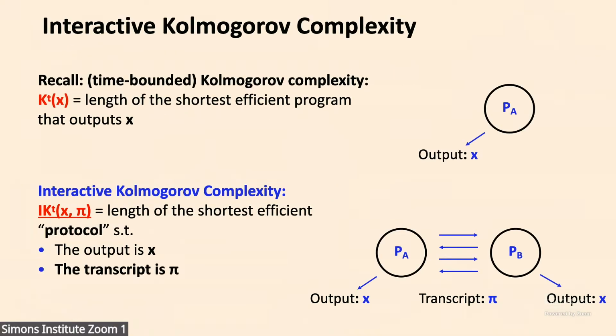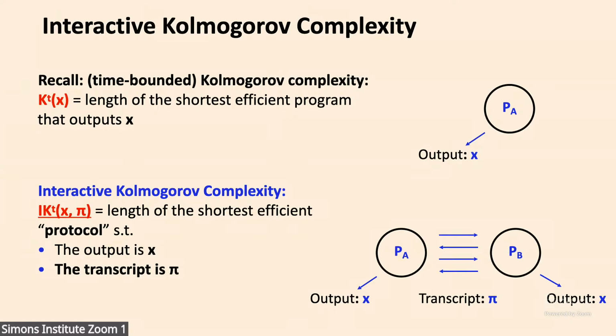So we show how to base this on the hardness of a Kolmogorov complexity problem, which is an interactive generalization of Kolmogorov complexity. Very roughly speaking, and I won't go into detail because I don't have time, in this interactive Kolmogorov complexity problem, you look at what happens when 2 people are interacting. They generate a transcript and some output. The interactive Kolmogorov complexity of the transcript and output is the shortest program for A and B that generates the transcript and output.